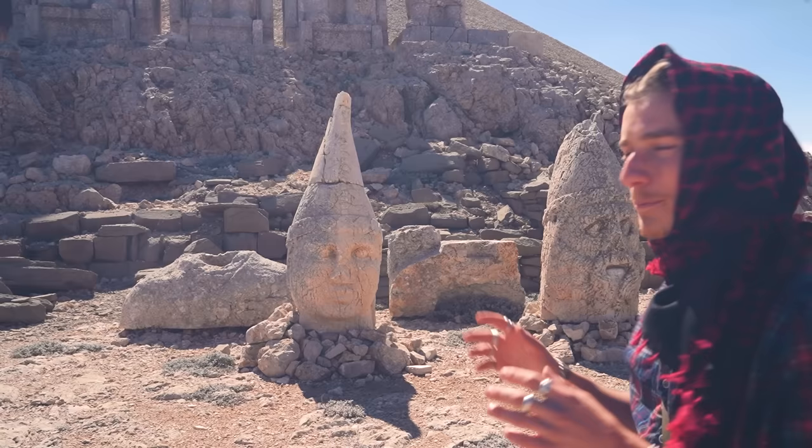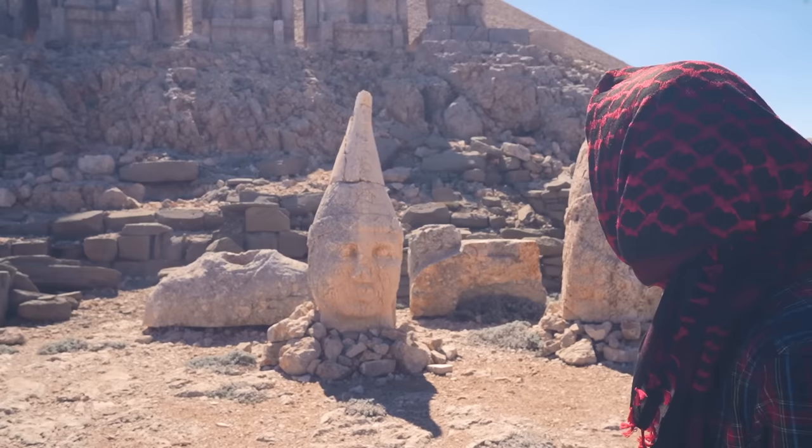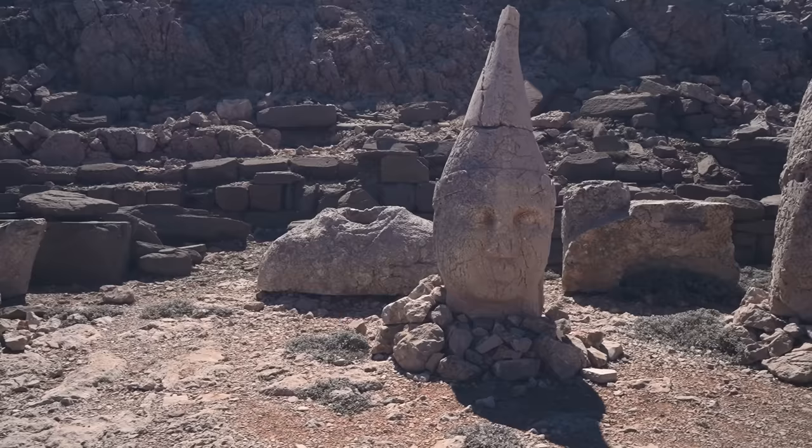Apollo's statue has more youthful features than Zeus, who sports a massive beard and some spectacular sideburns. But Apollo is portrayed as being clean-shaven and wearing a beautiful, pointy hat. Wow, I do like his crown. Yeah, that's pretty sick. The band around his head is what is known as a diadem. Apollo was the god of poetry, music, and art, and I think that you could tell that just by the fact that he's wearing such a spectacular headpiece.